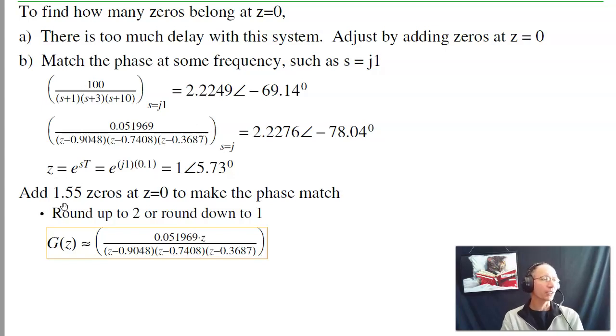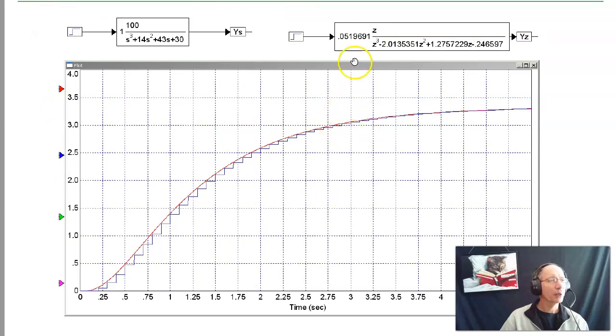In this typical case, I need to add one and a half poles at s equals 0 to get the right phase shift. I can't add one and a half zeros. I can add one zero, I can add two zeros, but not one and a half. So no matter what you do, G(z) is a little bit wrong. If I add one pole, I haven't added enough delay. If I add two zeros, I don't have enough delay. So either way, you're wrong by half a sample. So pick one. I just chose one zero. You can see the blue line is a little bit too laggy. Too much delay in it. But again, the delay is half a sample. I can't do much about half a sample.